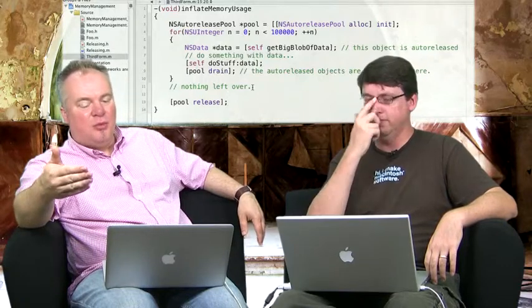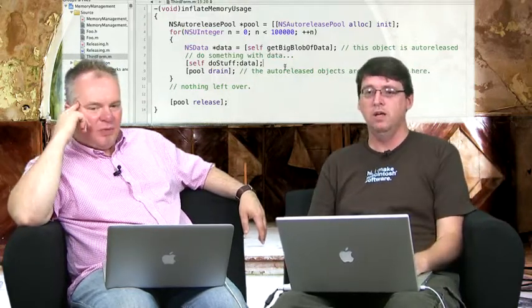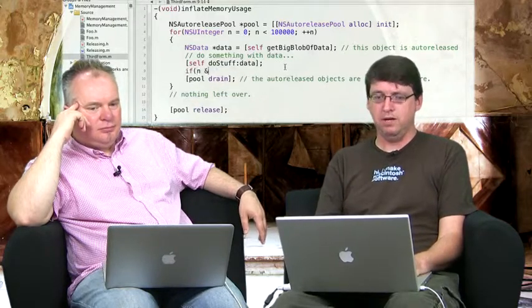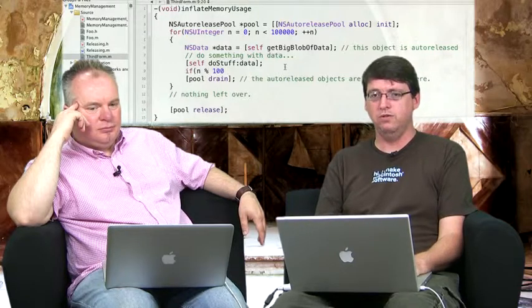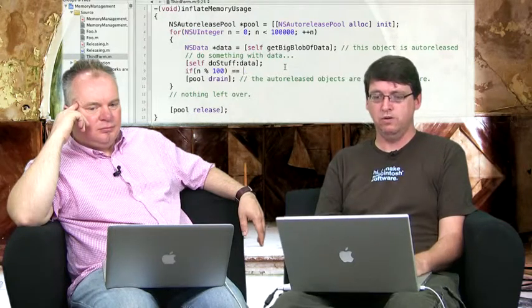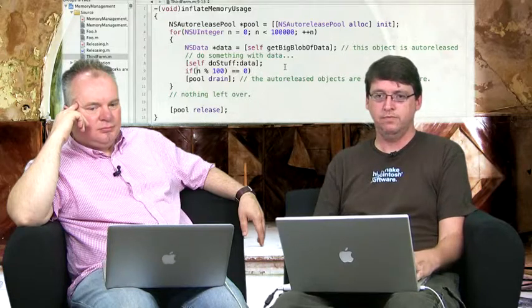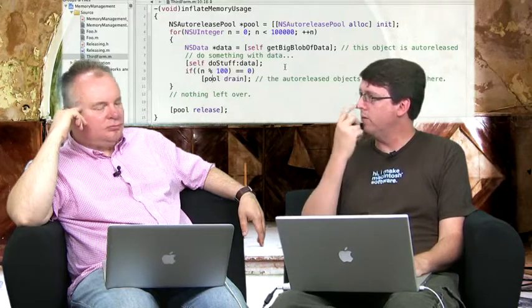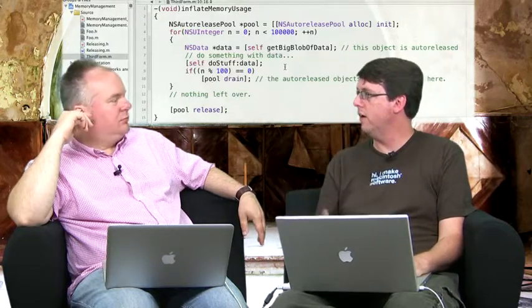And I guess again in there we could then move down to, because even draining the pool every iteration might be expensive, but you could say every 100 iterations I want to drain the pool, every 1,000. That's exactly right. Yes, you could do it every 100 iterations or whatever, very easily. Just put in here something like if n modulo 100 equals 0. Right, something like that would drain it every 100 iterations.